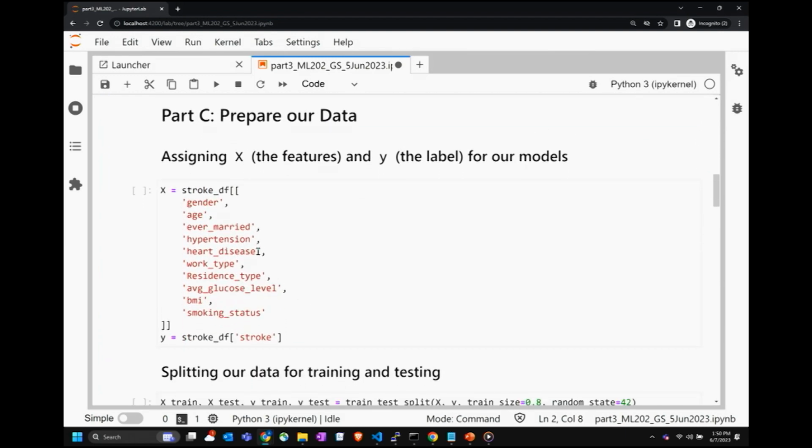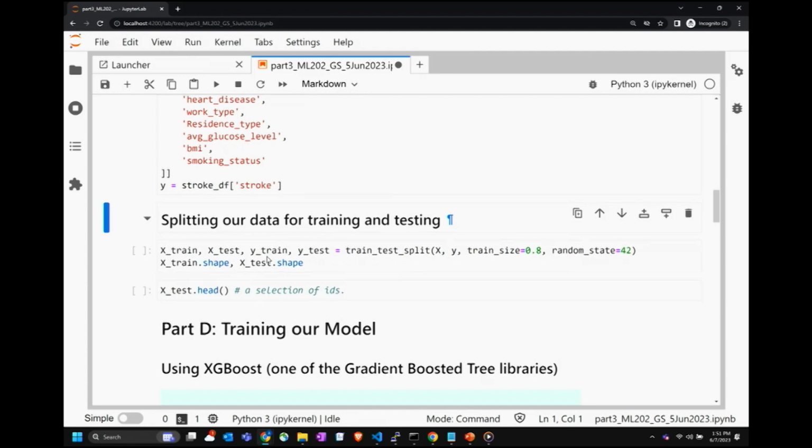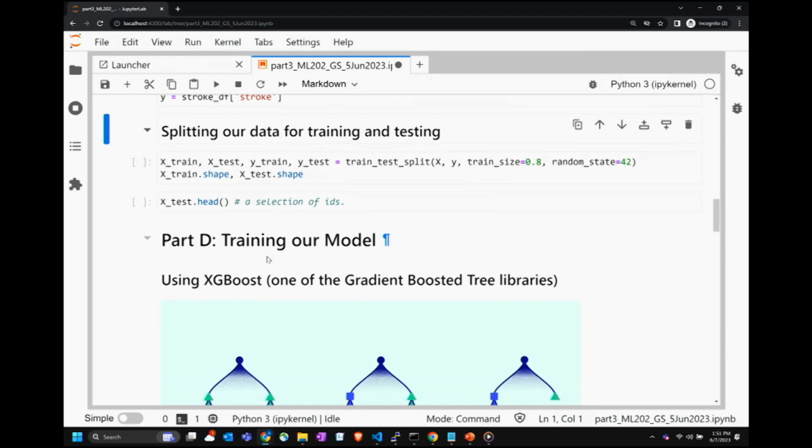The next thing we do is we select some of the columns as the features, which we put into the variable x, and then the label you're trying to predict is commonly put in the variable y. So that's what this cell is doing. And that is from algebra, essentially. y is a dependent variable, and x is all the inputs into that.